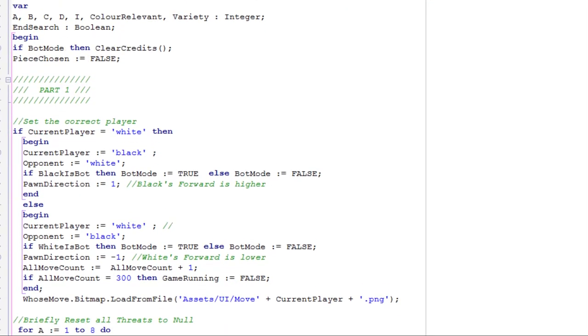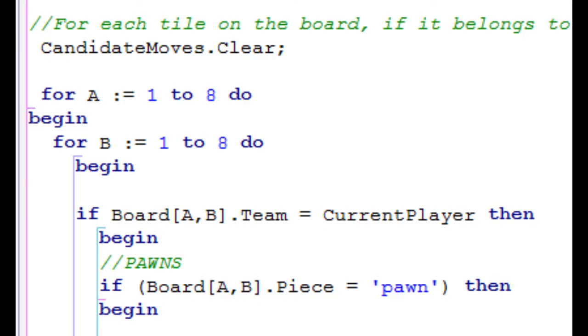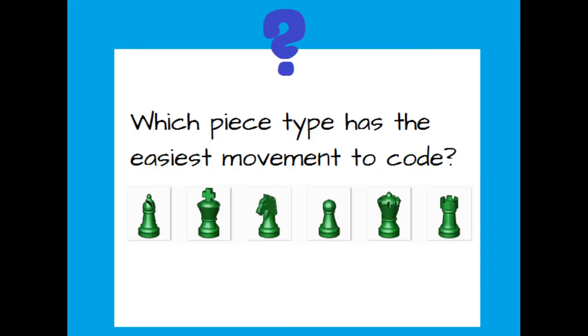On to piece movement. What happens in the next move procedure, after we know whose turn it is, is that it fills a list called candidate moves with all of the moves that the player might consider making, formatted in our handy-dandy four-digit notation. Why we make that list will be explained in a few moments, but as for how we do it, we once again rely on the double for-loop structure that we use whenever we have to do something to each of our 64 records. We look at each tile in turn to see if its .team string is the same as the current player string, which it will be if it is a tile with one of the current player's pieces sitting on it. If that is the case, we determine what type of piece it is, and then execute a section of code about how pieces of that type move. Which piece type do you think has the easiest movement to code?